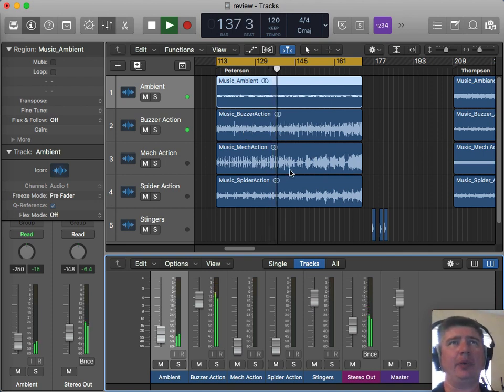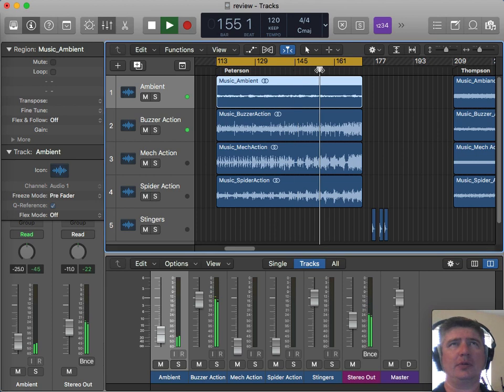Then the other thing would be, as this develops over time, I like more of this action earlier on. So we get more action here. The drums come in a bit more. Where does it go?